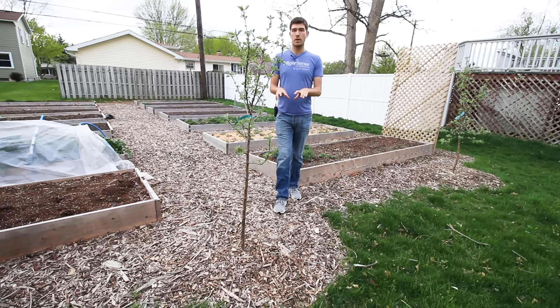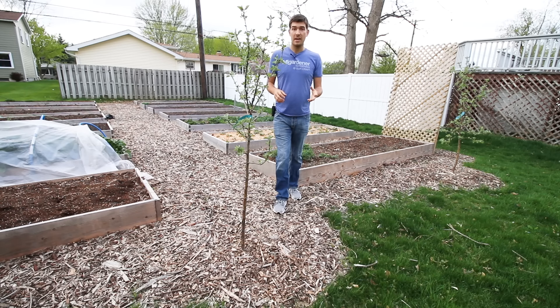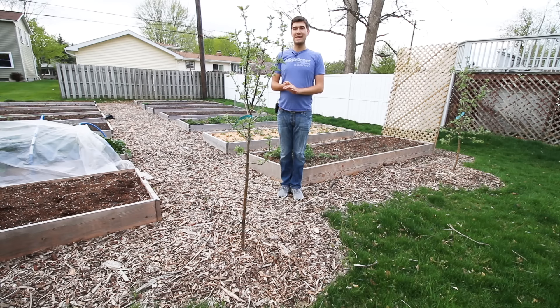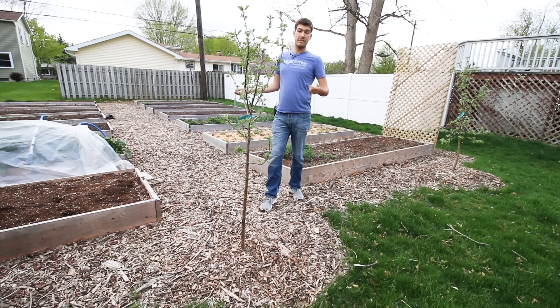When that coloring breaks down, it doesn't just disappear — it breaks down with the wood and goes into your soil, killing soil bacteria. Those chemicals kill your soil and weaken the immune system of the tree. They also lead to a buildup of chemicals within the tree, meaning that when your tree fruits, you're consuming those chemicals too. Many people warn never to grow with commercially available dyed mulches because the chemicals that build up in the tree are carcinogenic.